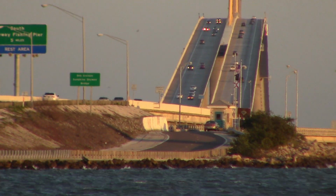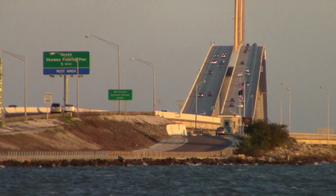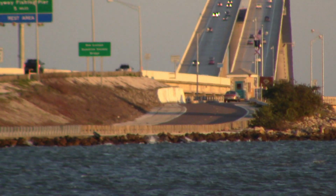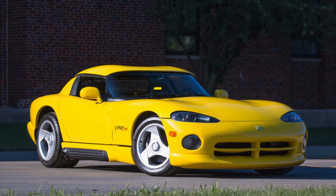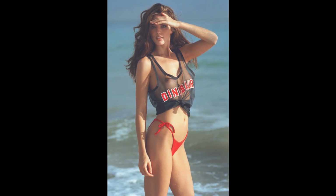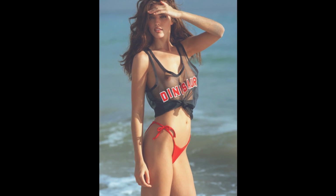So I'm sitting in traffic on Hillsborough Boulevard, heading towards the Hooters on Hillsborough. I'm down by the airport, and I'm in the left lane, and in the center lane, this gorgeous girl pulls up in a convertible. I think it was like a Celica or something. And then in the right lane, this guy pulled up in this RT10, and it was a beautiful yellow Viper, and this gorgeous girl was transfixed on that car and didn't even notice mine.